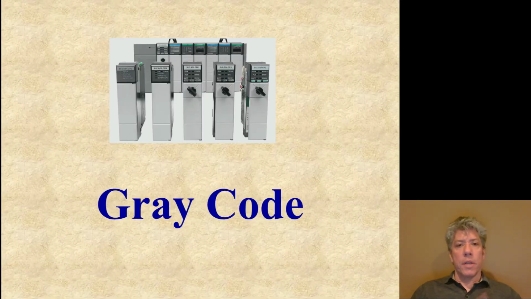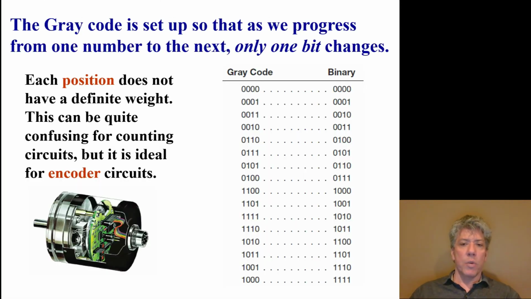Gray code is another kind of code. It's not exactly a numbering system, but it is a way of using 1s and zeros in certain contexts that is very useful. Rotary encoders are devices that you can attach so that you can sense the position of something. For example, when I redesigned a robot, we had rotary encoders on the back of the motor, and the motor was geared down quite a bit, so the motor would drive the axis of a robot, okay?